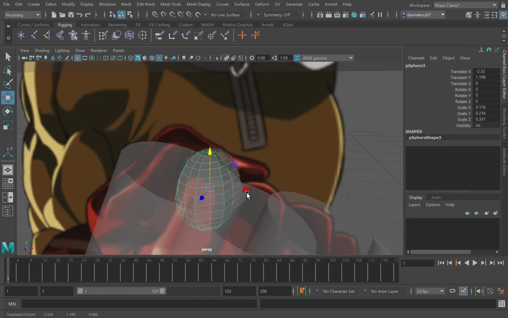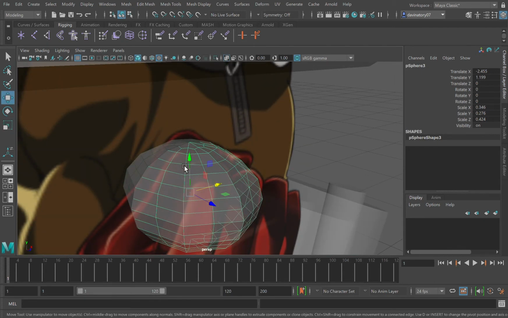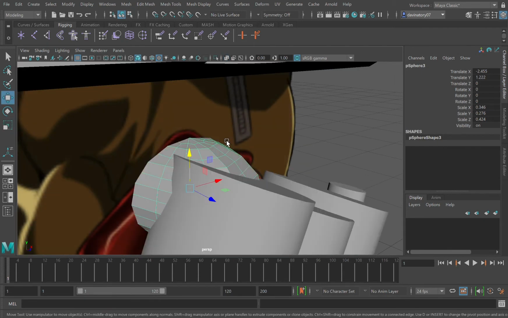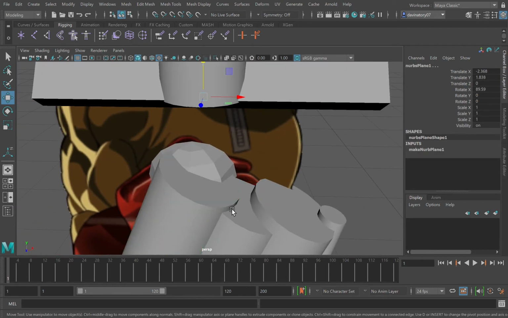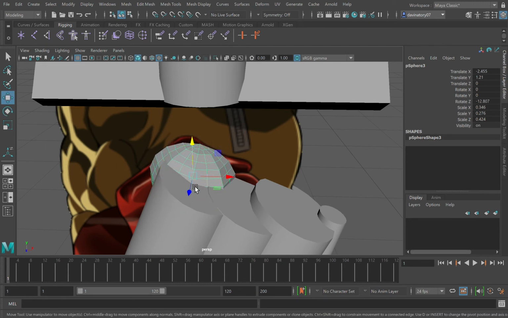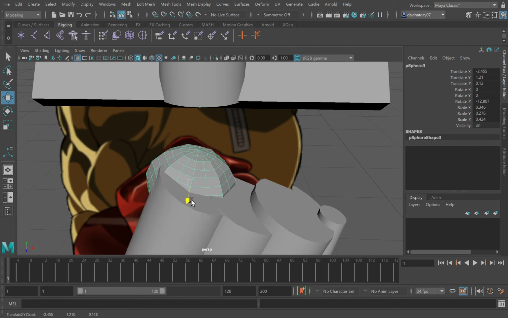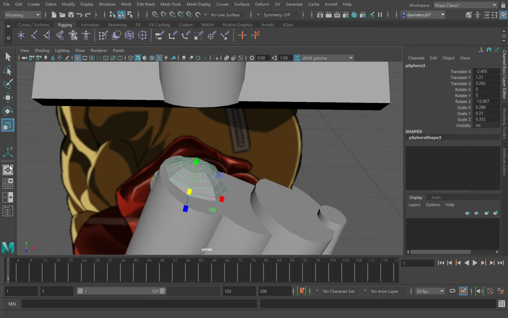What we're going to do is move these down more and make them a little bit, not too much, just a little bit. Let's actually come out of transparency mode for a second for this part. Let's move this down, and also move this down. This is so that we can have some way to model that back finger. And let's move this outward and then shrink it. This is going to be kind of like the knuckle of Saitama we have here.